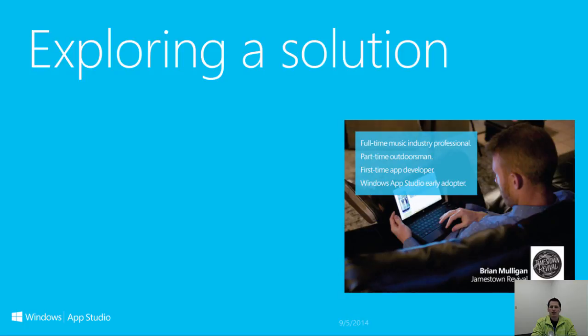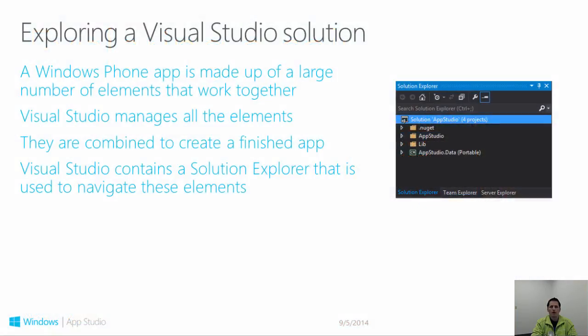Let's get started by taking a tour around the project that we opened in Visual Studio in the last module. When you work within Visual Studio, you will begin working with a solution. Most things you work on with Visual Studio will be contained within a solution. Typical apps or software products are comprised of a large number of elements. A solution provides an easy way to get all the pieces that are associated with the software that you're building.